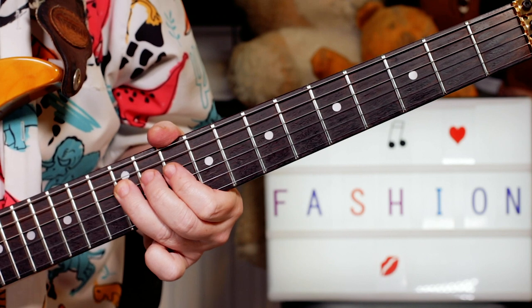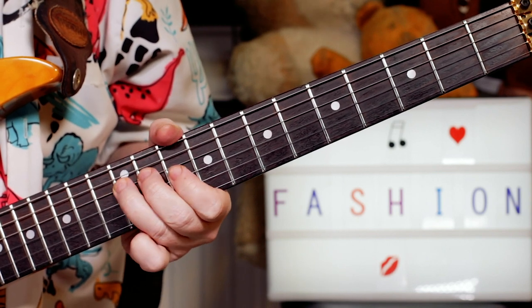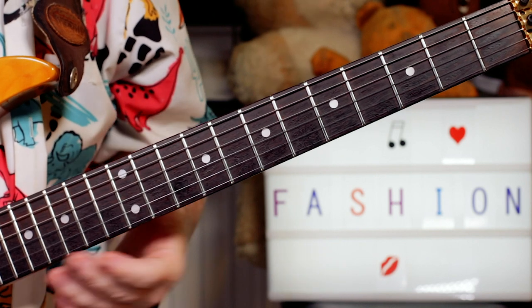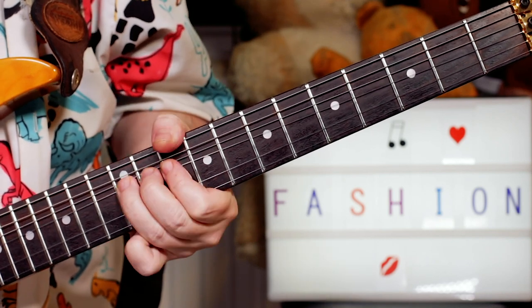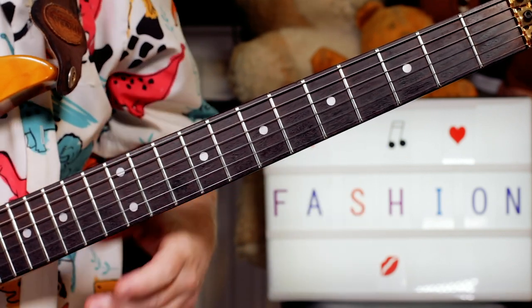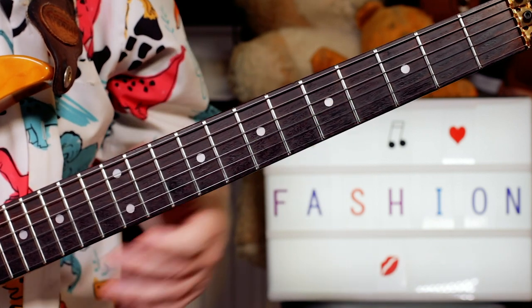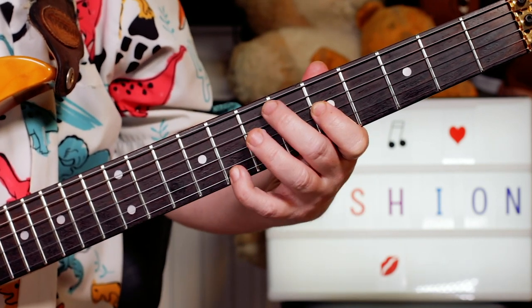The first time, I think it just goes, just dead, so 10, 12, 10, then bend on 12 to A. And then the second time I think he plays an extra note. So it plays a G before bending instead of. Very small difference there. And there's also a couple of little octaves in there. So it's a C octave. So I'm playing 5 and 8 on the G and E strings.